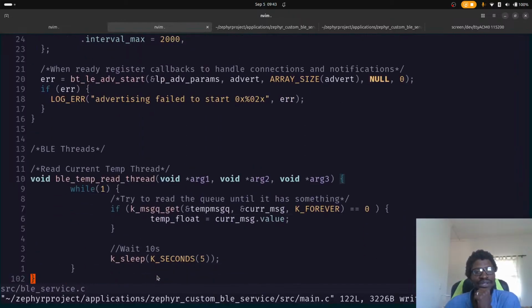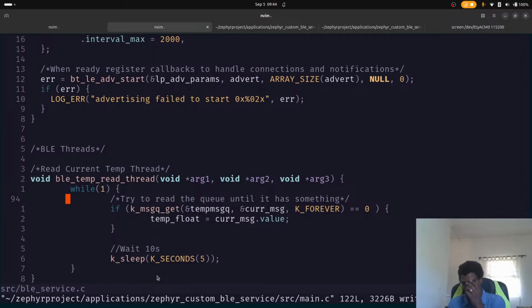This is how you know we're doing something wrong. In our BLE thread, the reason we keep running a periodic BLE thread is so that we can update the global temperature float in BLE. So there's a thread that we keep running just so it can watch something else, and we don't need anything else.